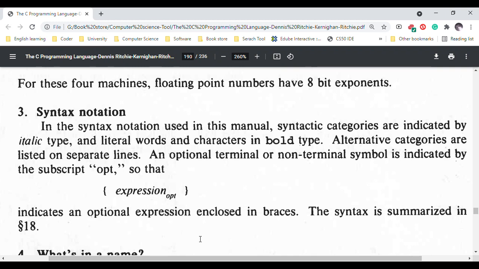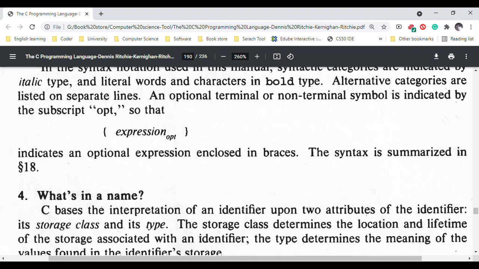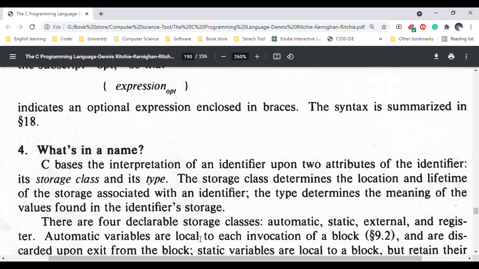Alternative categories are listed on separate lines. An optional terminal or non-terminal symbol is indicated by the subscript "opt", so that an expression enclosed in braces indicates an optional expression. The syntax is summarized in the appendix.